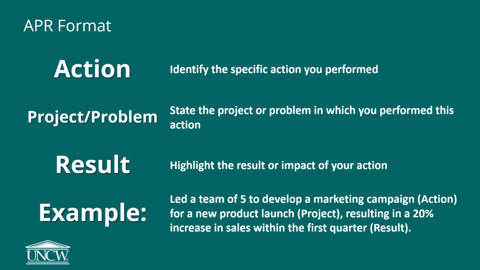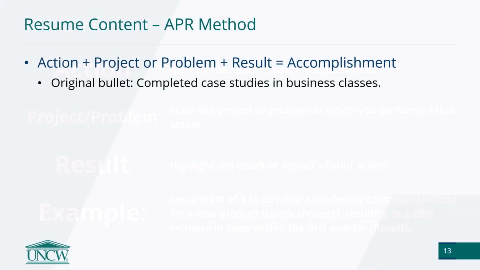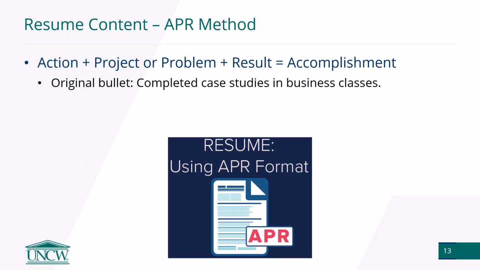So in this case, it's led a team of 5 to develop a marketing campaign for a new product launch, resulting in a 20% increase in sales within the first quarter. So that gives you the third one, and let's go through what that might look like in another example.